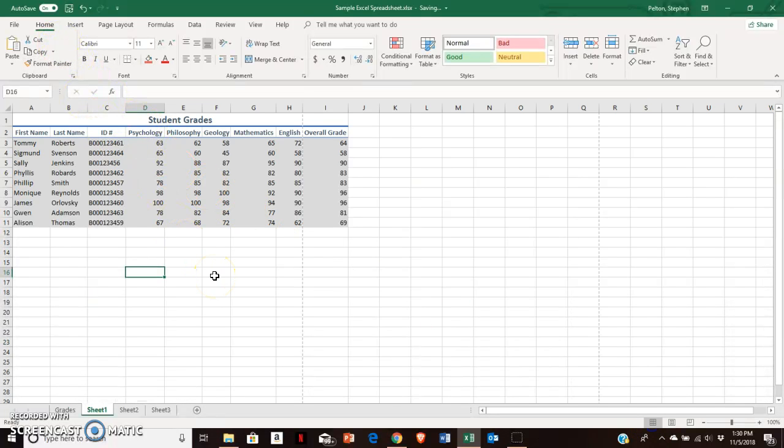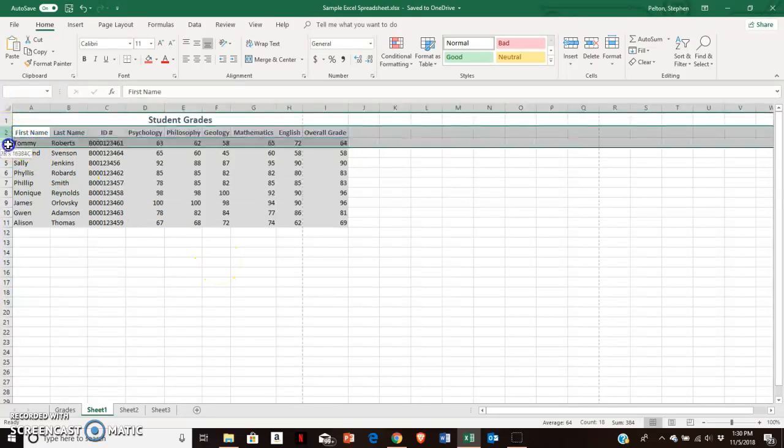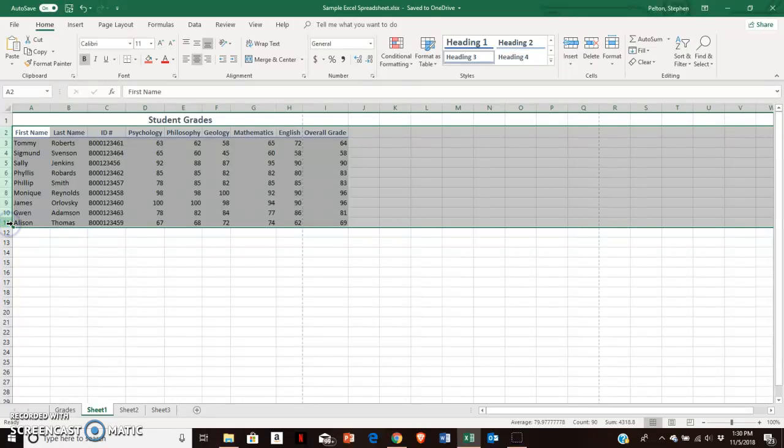Now, this looks good, but again, let's say I needed to alphabetize it. Let's say the list wasn't just a few rows here, but a huge amount, hundreds and hundreds. How do I change it to alphabetize or sort it in really any kind of way? I'm going to highlight all of this, including the header above it. And then I'm going to come up to sort and filter and move down to custom sort. Before I do custom sort, you can sort A to Z, and that would just be by the first name, because that's the first column.